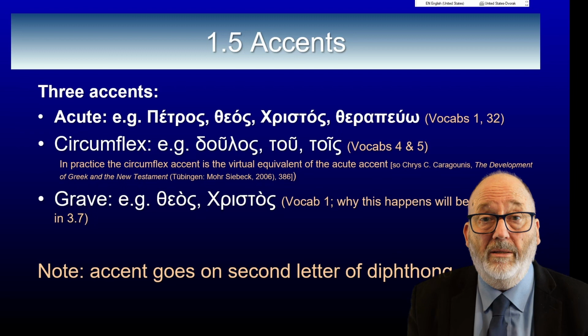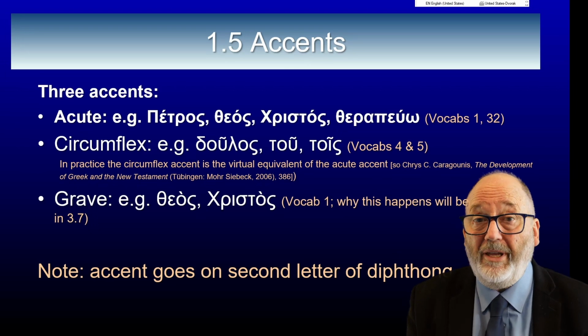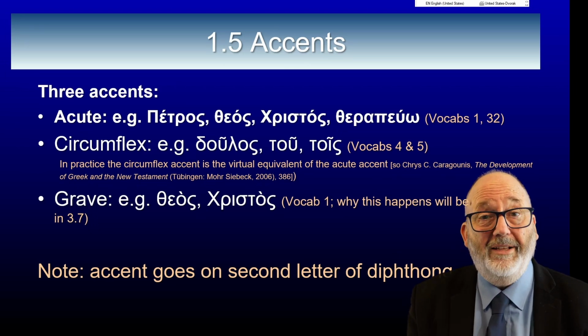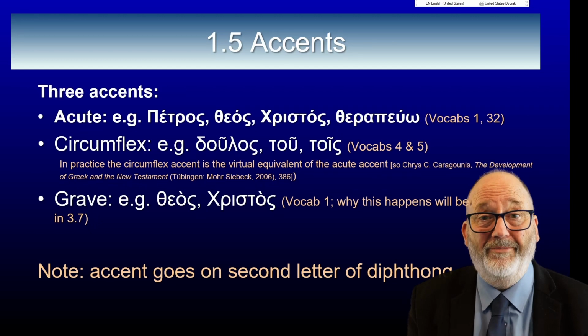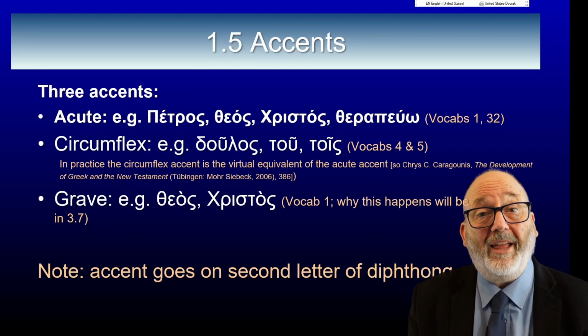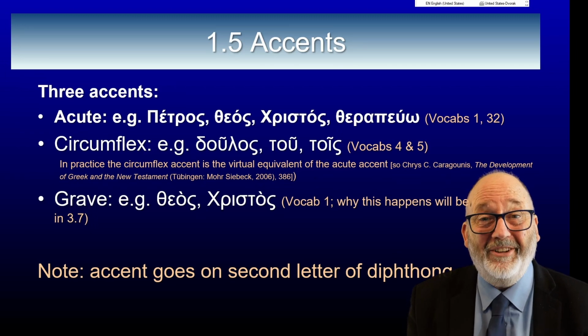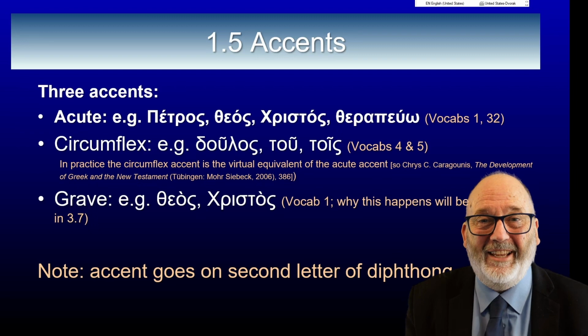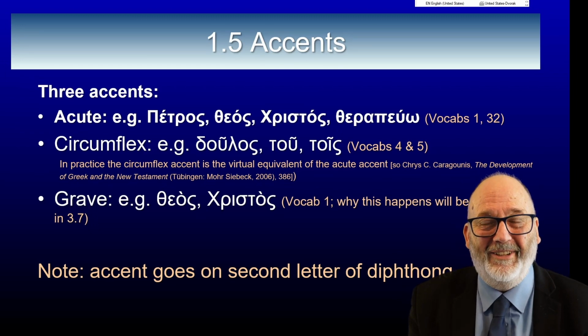An acute accent means the voice goes up. A grave accent means the voice comes down. Greeks speak very quickly, and so how to hear a circumflex accent is very challenging, let alone how to say one. The voice is supposed to go up and down on the one vowel. A modern Greek writer has gone so far as to say non-Greeks are never going to be able to get more than just an acute accent to work. And I'm taking their advice.